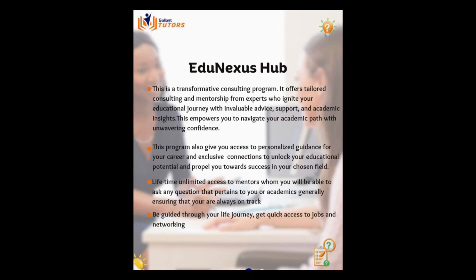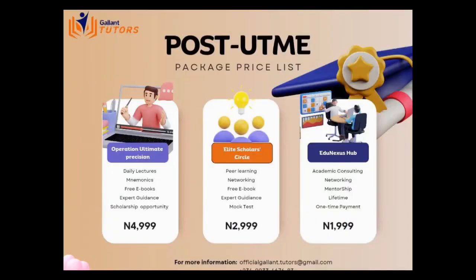Not only that, it's not only about the consulting service that Nexus offers. We help to develop your mindset to acquire a very superior one. Therefore, you will be distinguished from your peers. In short, when you interact with them, they'll be like, what happened? You changed completely. That's the power of Nexus Hub. Alright, and the price? Just 2,000 naira, you gain access to it. Here are the prices and the summary of the features.